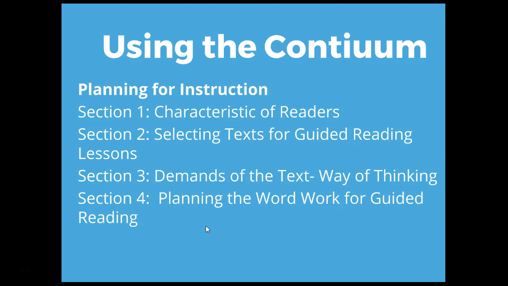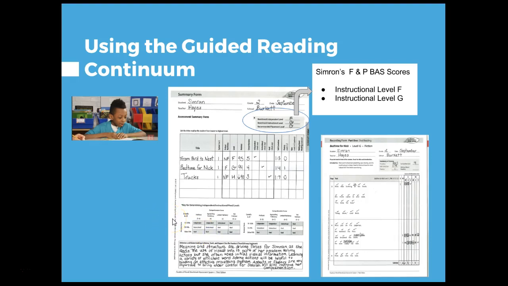So we're going to go back to what we've been doing in our classrooms and in our schools. We've been using the BAS, Benchmark Assessment System, to know where our children are. So when we're looking at this little guy, here's his work. We've got his instructional level, his independent level, and then the level that's a little bit hard for him. And we're going to see that his independent level is at an F, and his instructional level is at a G. So you're going to go back and look at what your kids did, where they are, and then you may be looking at just one particular student, or now that you know where they are, you may have grouped them.